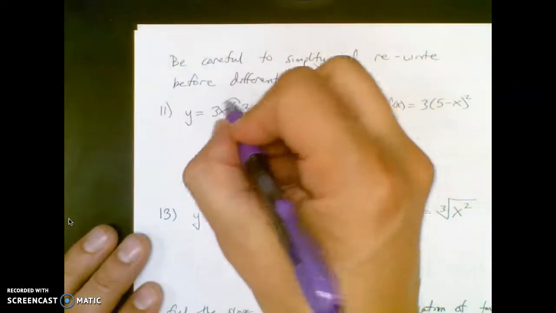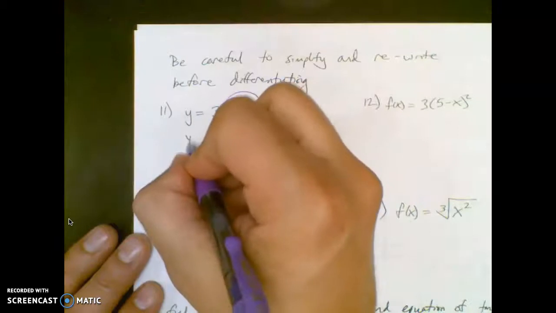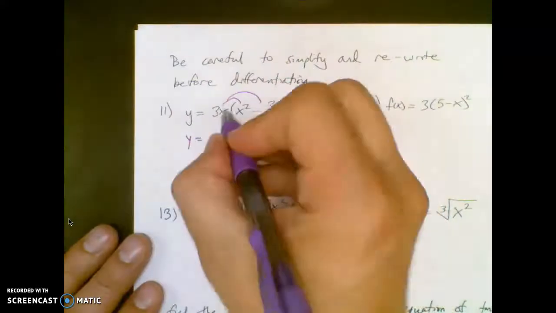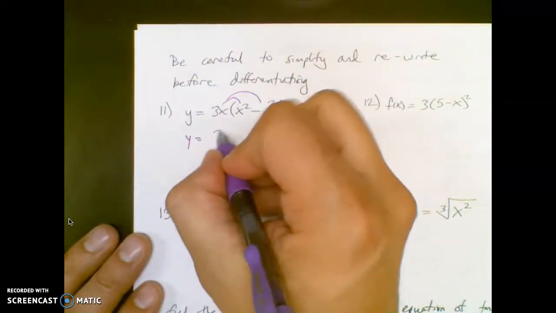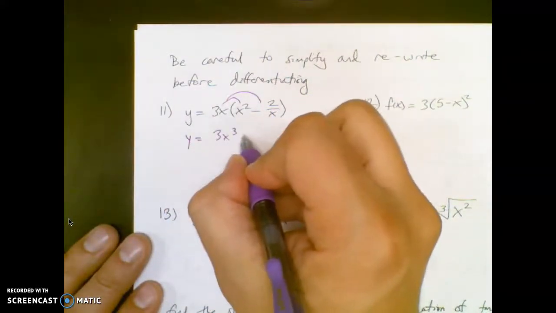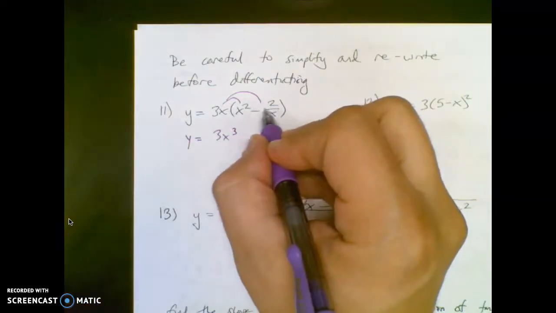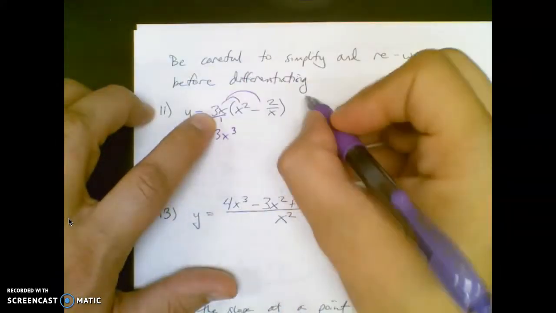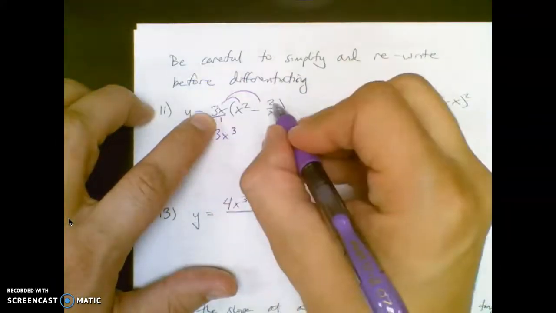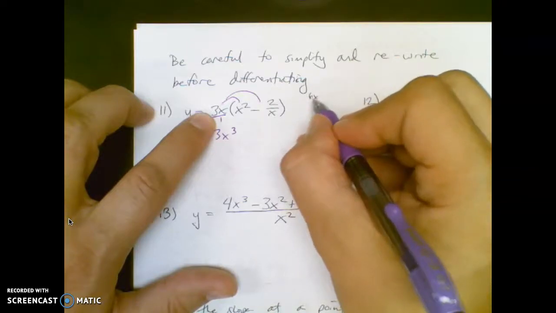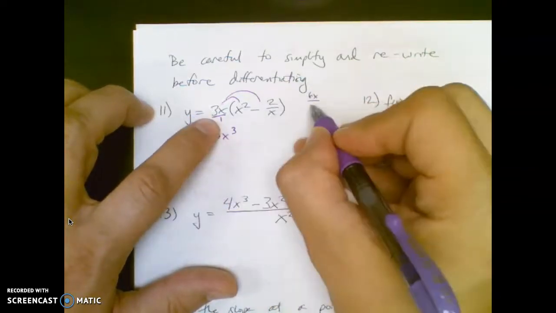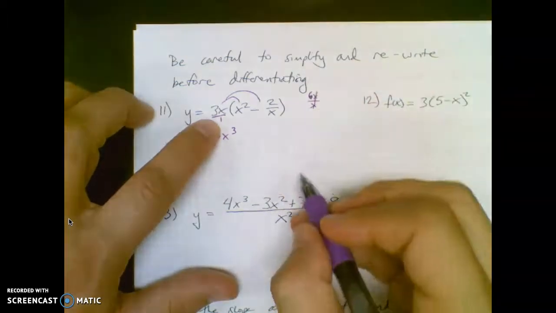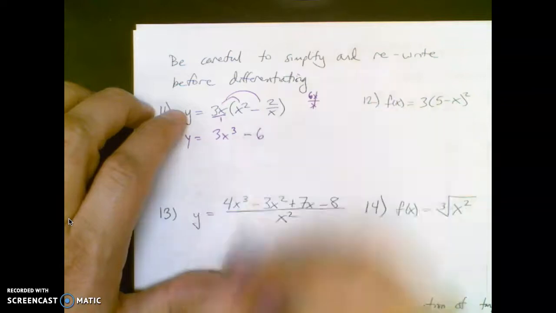so what you have to do is you have to simplify it first. See, it's not y prime. I am just distributing. I'm not taking the derivative yet. So what do you get when you get 3x times x squared? You get 3x to the third. What do you get when you get 3x times 2 over x? I don't know if you remember this, but you can write that as a fraction if you want. And you're doing top times top, which is 6x, and bottom times bottom, which is x. I'm doing it off to the side because I want to write just a minus 6.